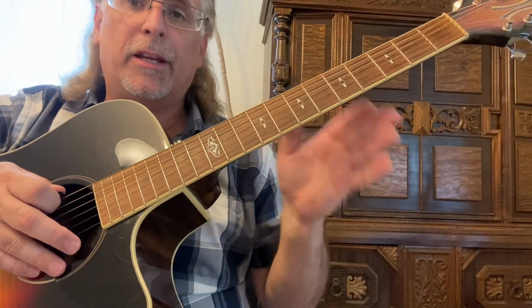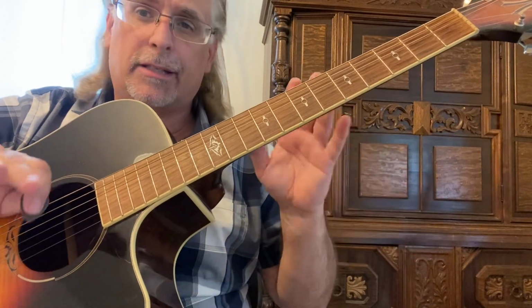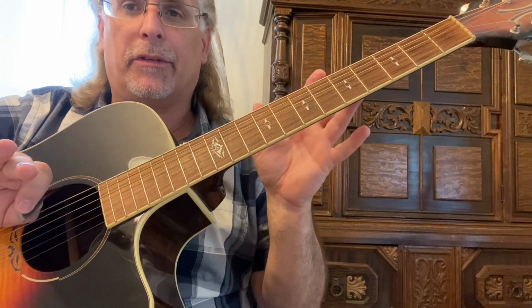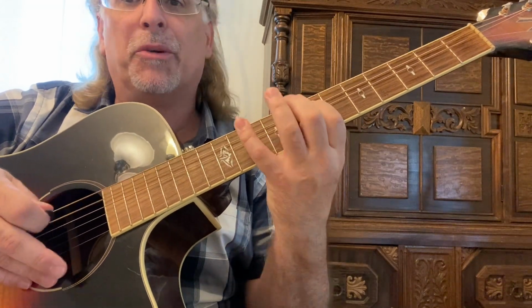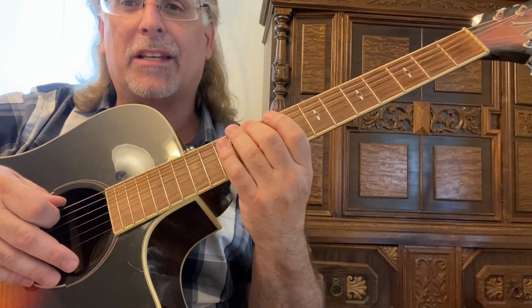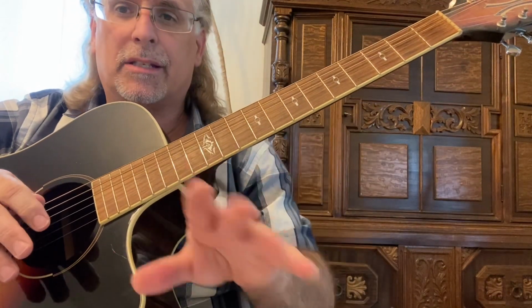When I explained to you that the D Dorian mode has all the same notes as C major, then that's relative, okay? Because you're starting on a C and you're playing that major scale, but when you go to Dorian, you're playing the exact same notes in C, but you're starting on the D because Dorian is the 2nd mode.